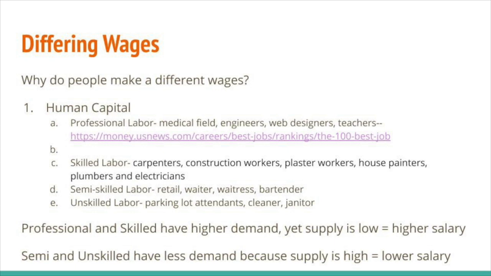So now you get into those semi-skilled labor jobs, like retail, waiters, waitresses, bartenders. Again, guys, you're going to find surplus. Anybody can really do those jobs. Same thing with unskilled labor. So when you're deciding what am I going to pursue in my life, you want to really put yourself into that professional labor or skilled labor category, because you're going to have so much utility in the market that you're going to be able to give yourself a really good, high quality standard of life as a professional.